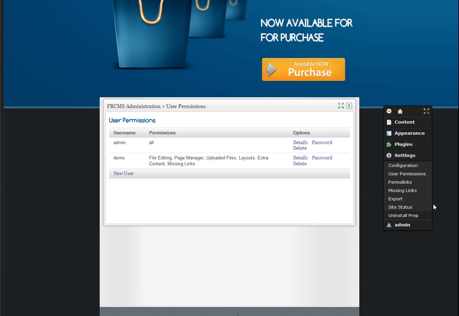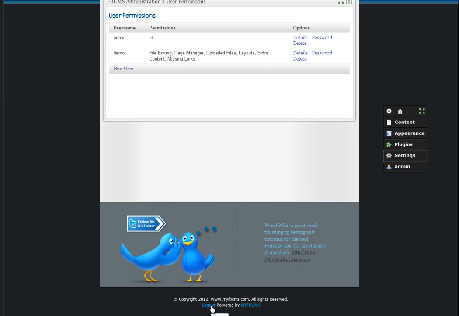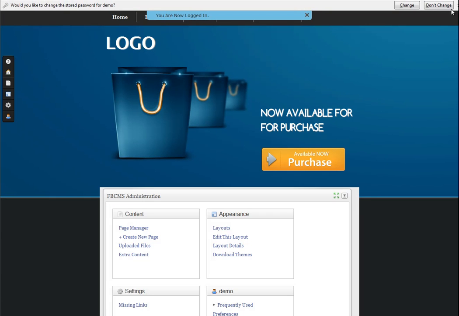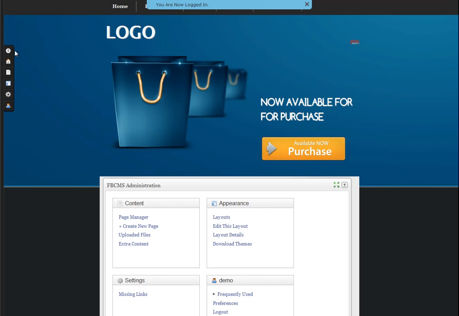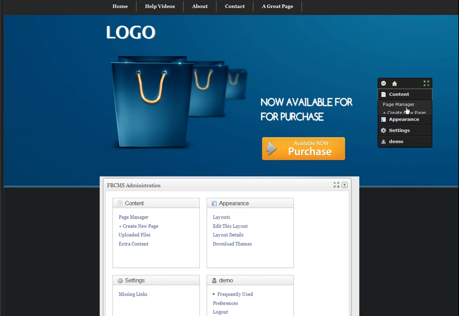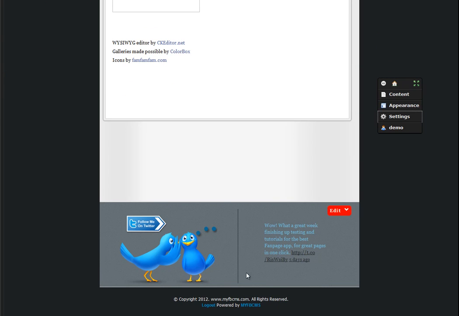So let's go ahead and give you just a really quick example. I'm going to log out and I'm going to log in and enter. And as you can see, the admin panel is here and we gave them a limited user access. So let's go ahead and click on settings. The only settings they're allowed to use is missing links. They've been removed from just about all of the settings access completely by the permissions that you've given them. So let's go back and log into administrator.